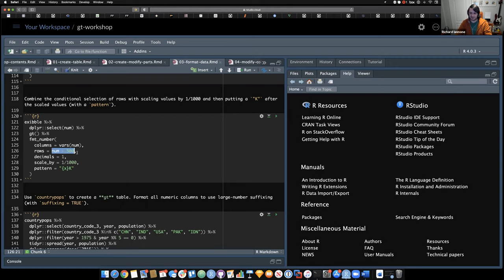I hope that, do I need to adjust my filter if I scale things? Can you tell me what you mean by filter? Do you mean this, like the rows? I guess that has to be that, right? Yes, I just meant if you're scaling it by dividing by 1,000, but you're also applying a filter to that same thing. Yeah, exactly. Do you want to scale the filter by 1,000 or not?